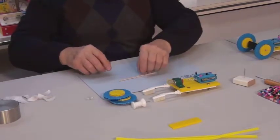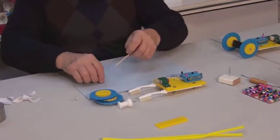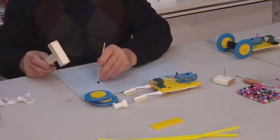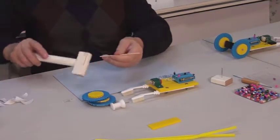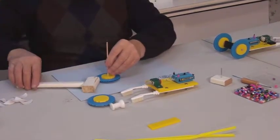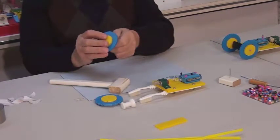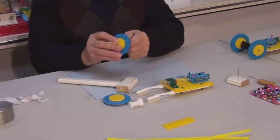Now we can place our first wheel on the axle. First, take one bead and place it on the tip of the axle. You can use a small wooden hammer to help you. Now we need to put the wheel on. It is easy to do that with the help of a hammer. Carefully slide it down the axle and apply pressure evenly in order to avoid breaking it.